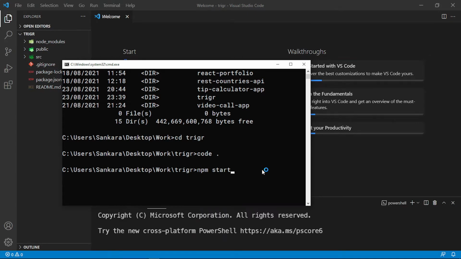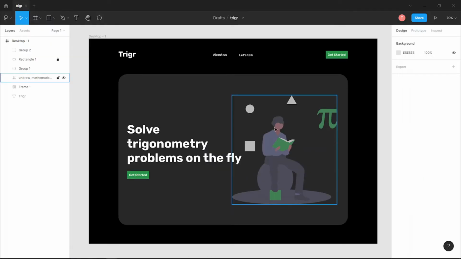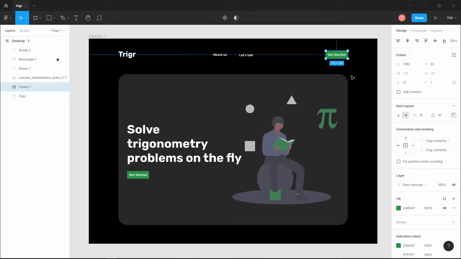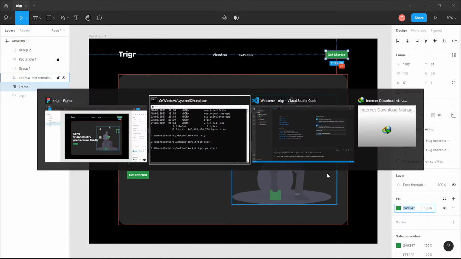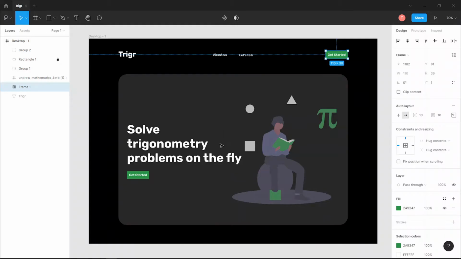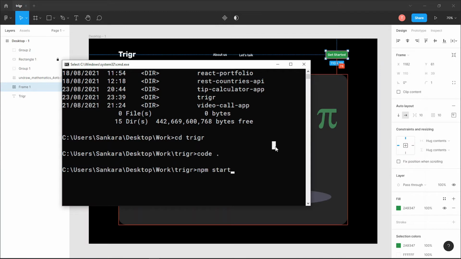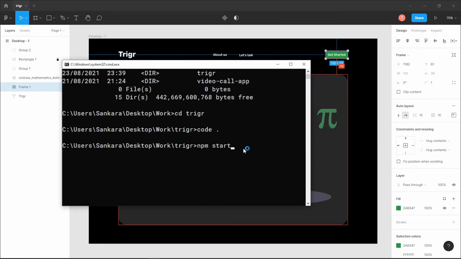Now I'm going to show you where we're going to get this SVG image. Okay, and I'm just going to grab the colors from right here. So let me just grab it and copy this. Okay, and then did I run this? Nope. Okay, npm start, come on, could you run please? Okay, there we go.